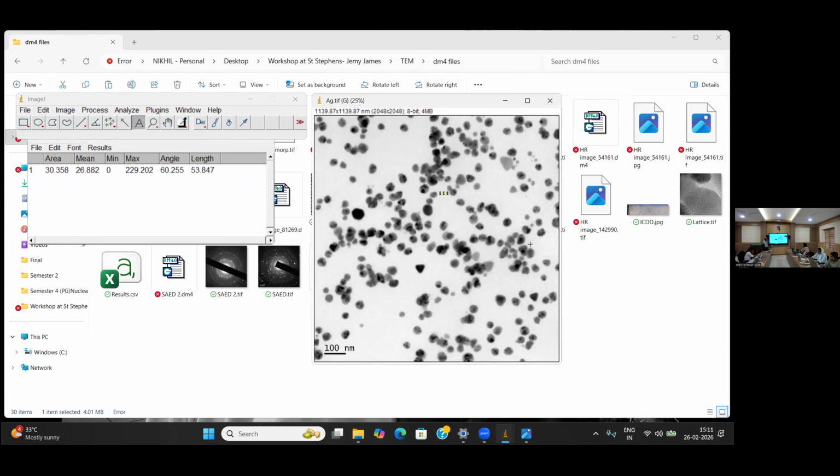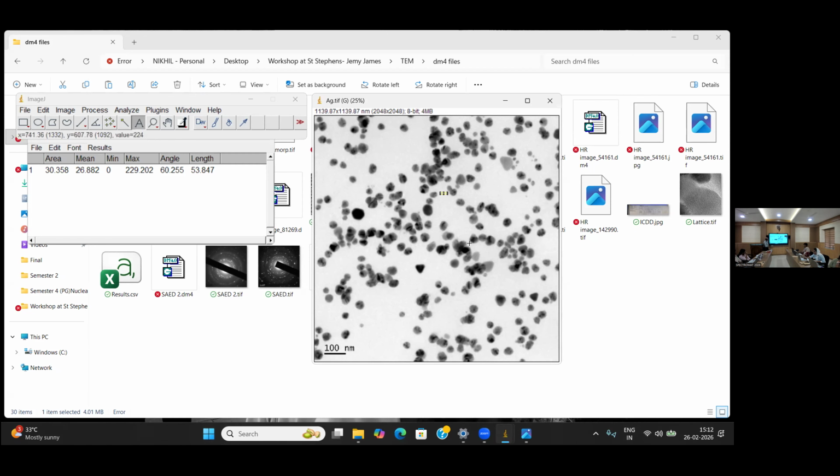You can select the region of interest, because for this type of analysis, if we want to plot the particle size distribution curve, we should choose a region with well distributed particles with clear boundaries, well separated. Then only the software can easily analyze the data. Sometimes it shows some error. So the best way is to measure all the particles manually, and then using that length result plot the histogram or the distribution curve.